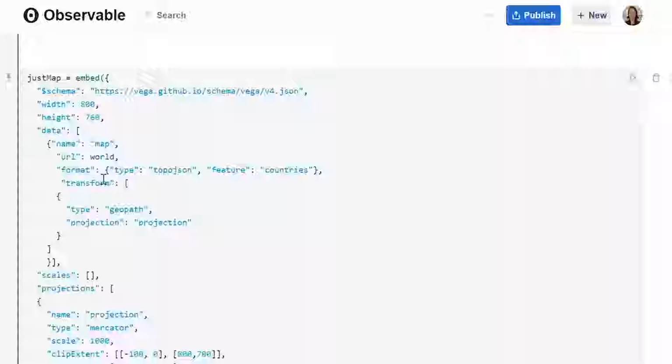The format of the data we've also specified, and we've said that that is of the type topojson, which is a specific data format that is used in JavaScript object notation to describe geospatial data. And then the feature property, telling it that the features are, in this case, country boundaries.